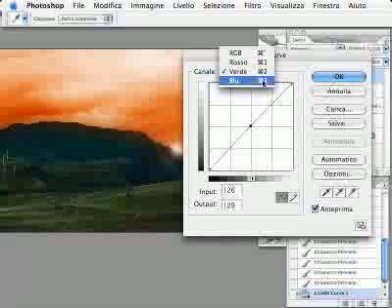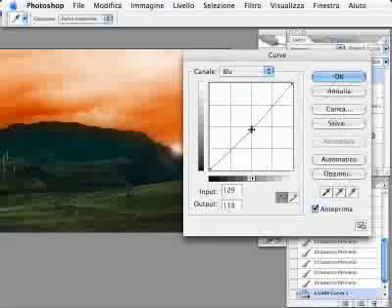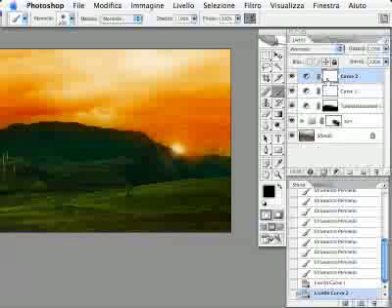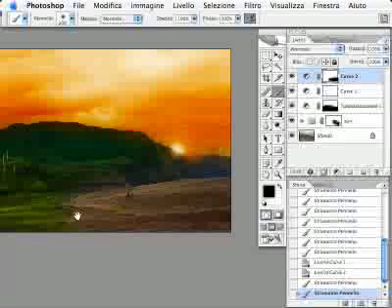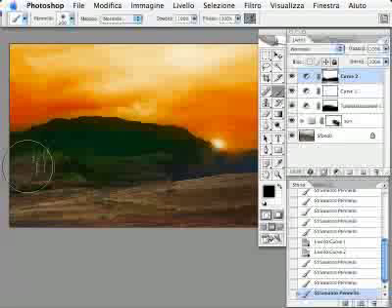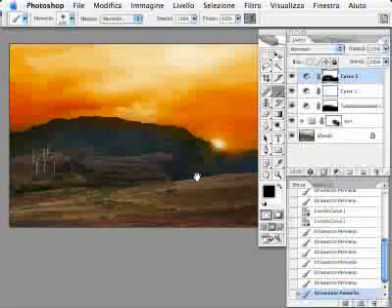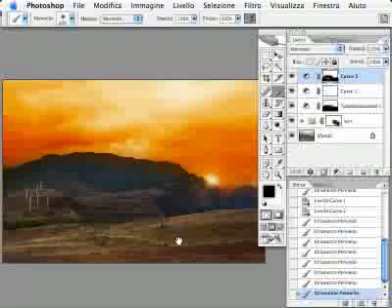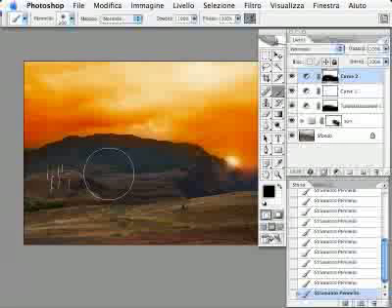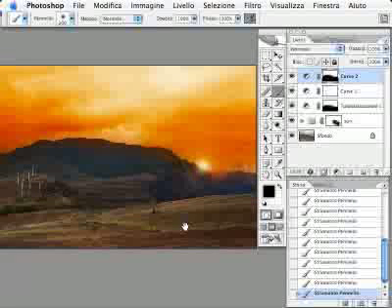Finally go to blue and drag the blue curve toward the bottom, and everything will be more yellow, because the opposite of blue is yellow. Well, use the layer mask to paint the bottom like this, and everything will turn back as before for the mountain and the ground, and our color correction will be visible only on the sky.